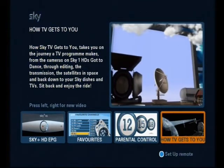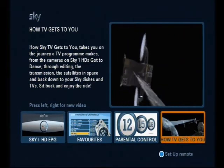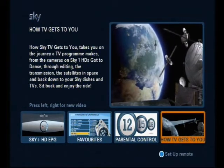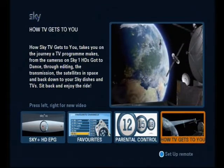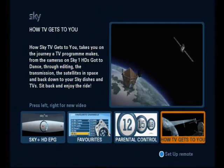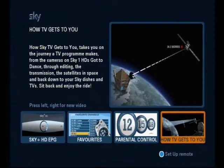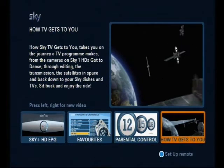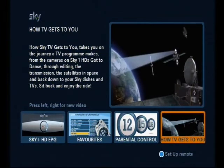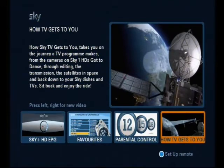Please fasten your seatbelts — we are about to take off. Sky uses four geostationary satellites in space that transmit around 400 channels between them. Our satellites even transmit a signal which switches your Sky Plus box to standby, helping save 90,000 tonnes of carbon emissions a year. To receive this signal, the dish on your home needs to be positioned at a specific angle by a specialist installer — that angle is 28.2 degrees east of south, which is about where the sun is around 10:30 to 11 in the morning. When the signal hits our satellites, it's directed back down to Earth like a wide torch beam. This is called a footprint, and means the coverage of the satellite is over a geographical area — in our case, the UK and Ireland.